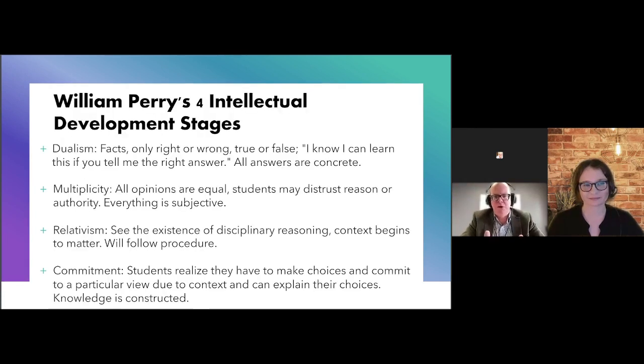Okay, so if you're not super familiar, real quick, I'm going to do this as quickly as I possibly can. William Perry's 4 stages of intellectual development. What I need students to do for me to feel successful teaching a course on second level writing is I want students to be able to take a lens. Again, I was teaching race and gender, so maybe that's feminism, maybe that's critical race theory. I need them to take a lens, apply it to an object.